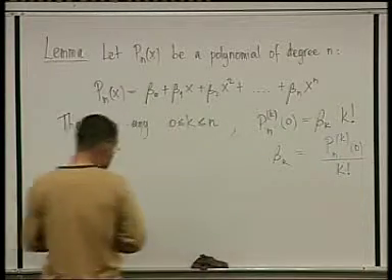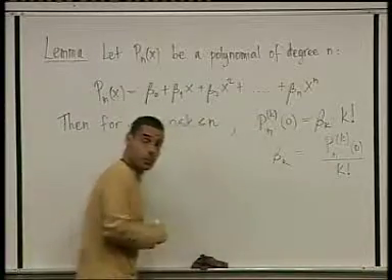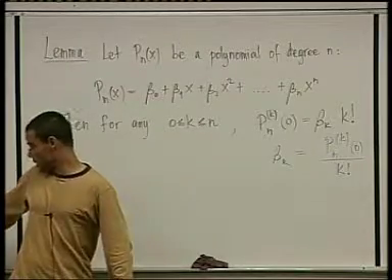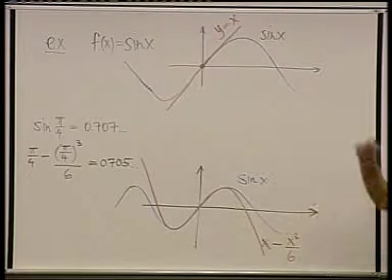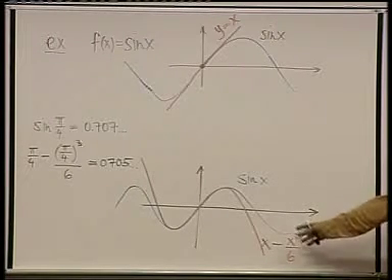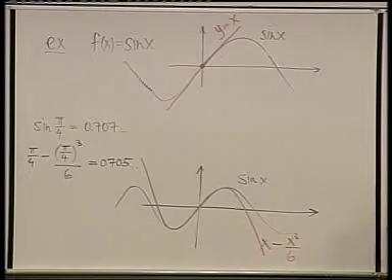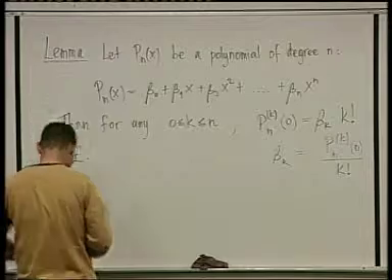So let's first prove this, and then we'll just define these to be the Taylor polynomials, do a couple of examples, show in particular that we get x minus x to the power 3 over 6 for sine, and see that they actually do the approximations that we want. So proof of this lemma.